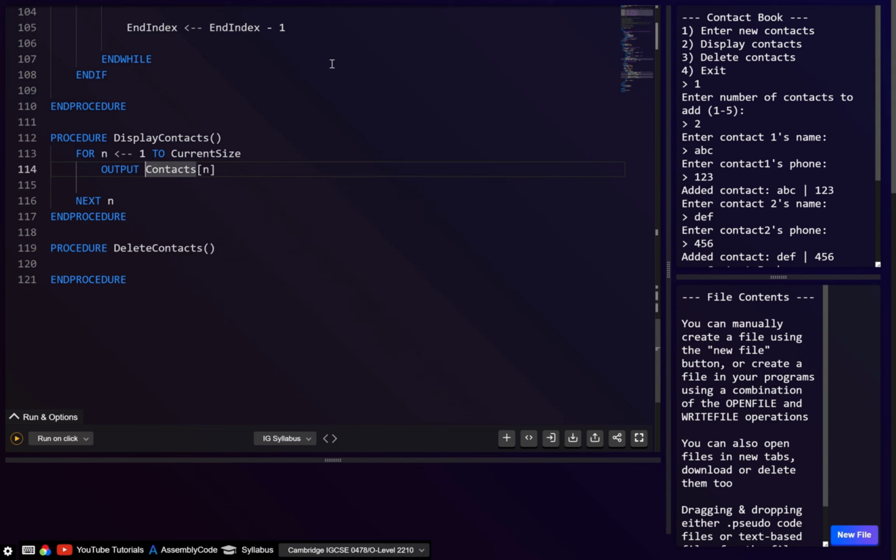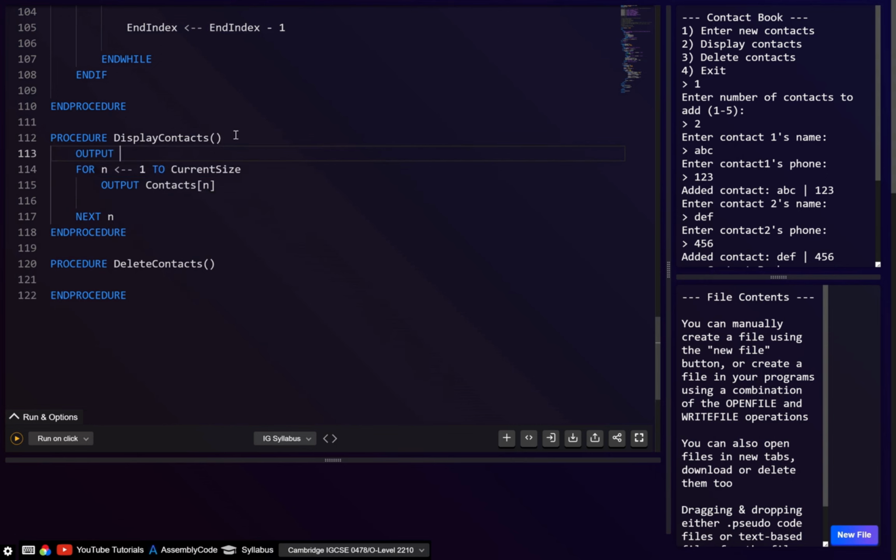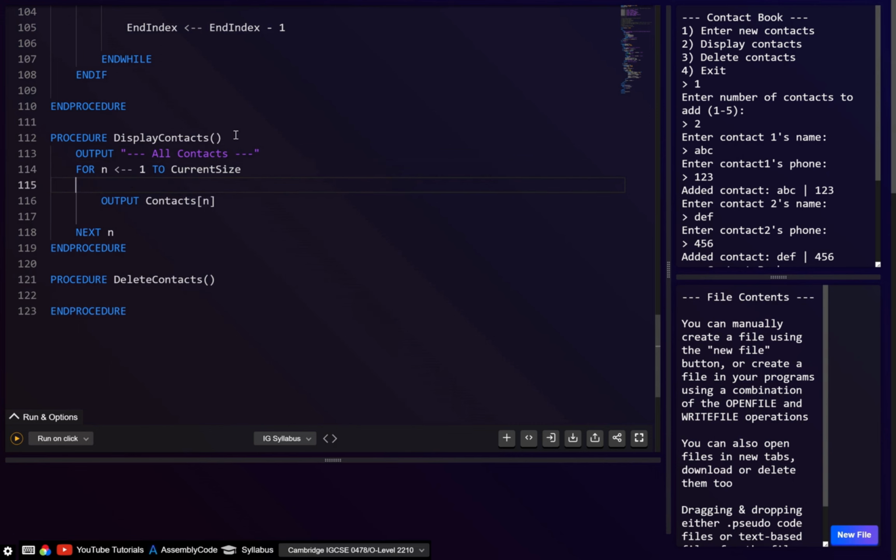If we just want it on 1 line, that's okay. Maybe let's here just give it, let's say, all contacts. And we'll try and format it quite nicely. So let's go contact 1.